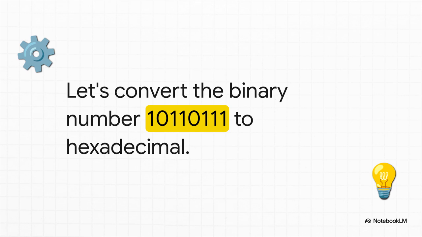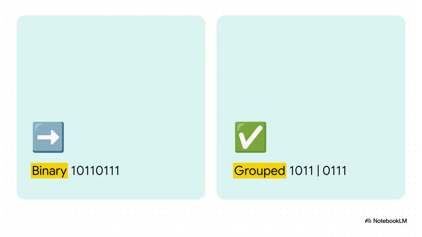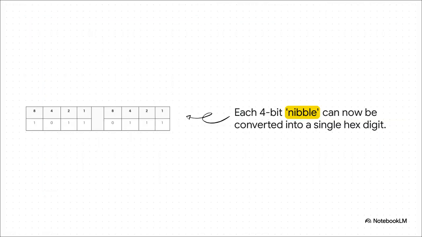Okay, let's do a quick example so you can see just how easy this is. We're going to take this 8-bit number and shrink it down. So first step, we take our binary number and we split it right down the middle. We're breaking it into 2 4-bit nibbles. Now that we've got our 2 little chunks, we can just handle them one at a time. Much easier to work with.